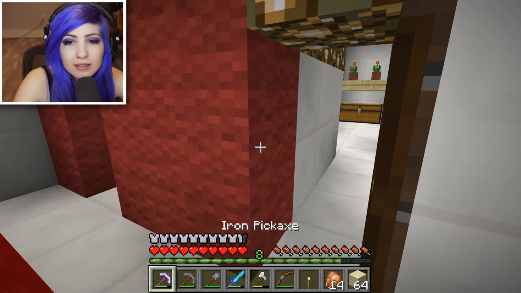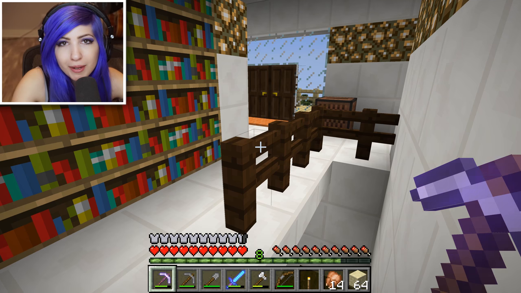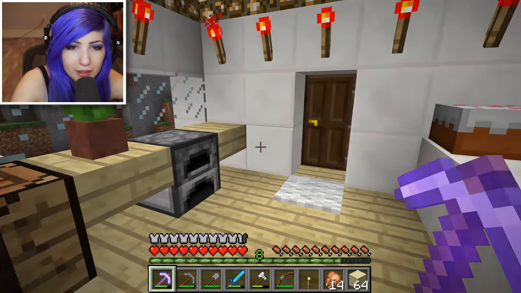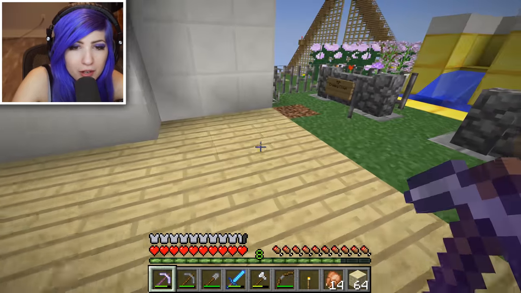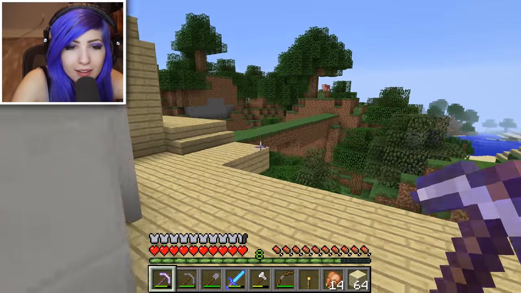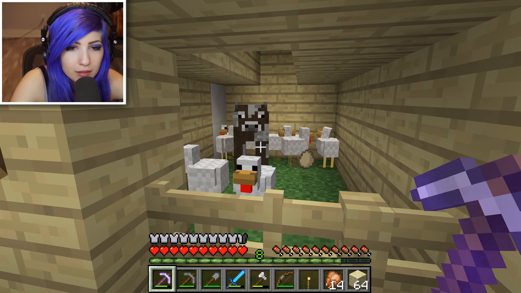Okay, we need to decide where this movie theater will be. I am not sure. Should it be part of my house? I feel like I should just have a theater attached to my house, because why not, you know? But let's go out here and check it out. I'm going to walk around to the front, even though I feel like this is now the main entrance. This is supposed to be the front of my house. Oh my gosh, this is getting crazy.